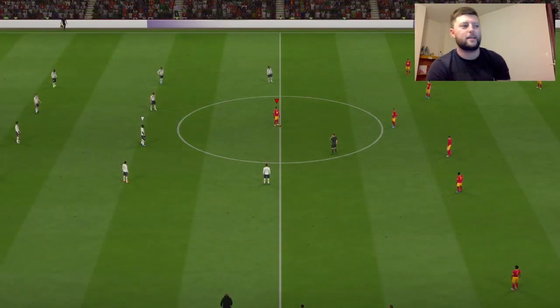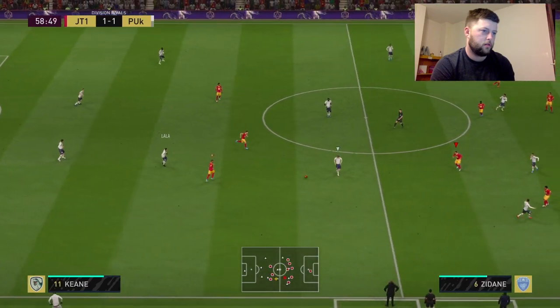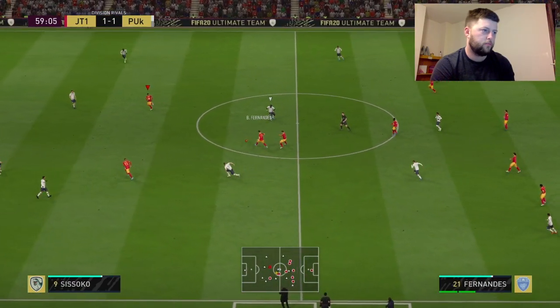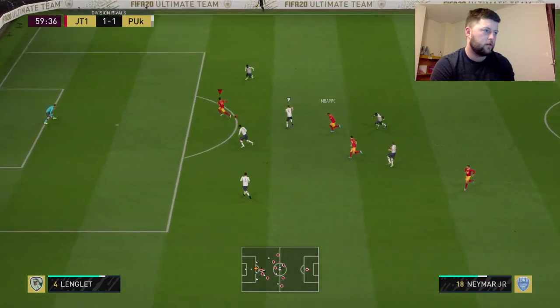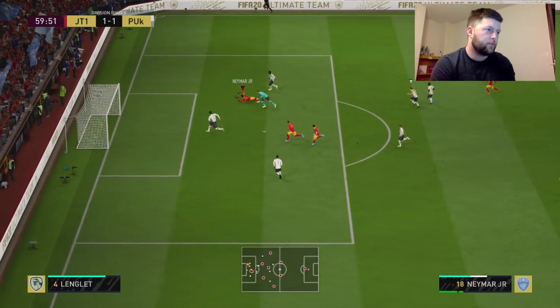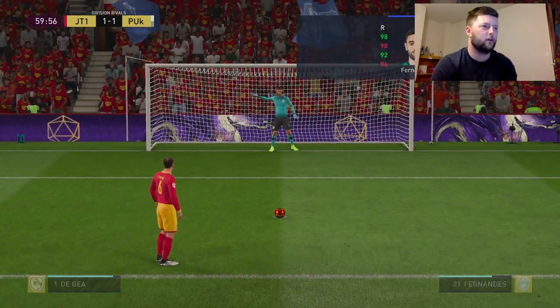Oh, he's managed to get past the keeper, damn it. 1-1. Bruno taking that ball back into Neymar. Spins the keeper, gets a penalty. Let's go, Bruno. We've got to get his first goal.